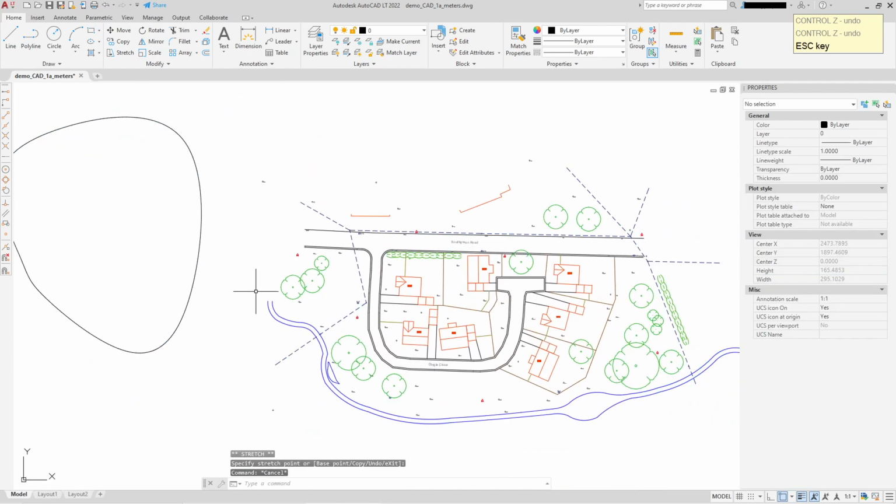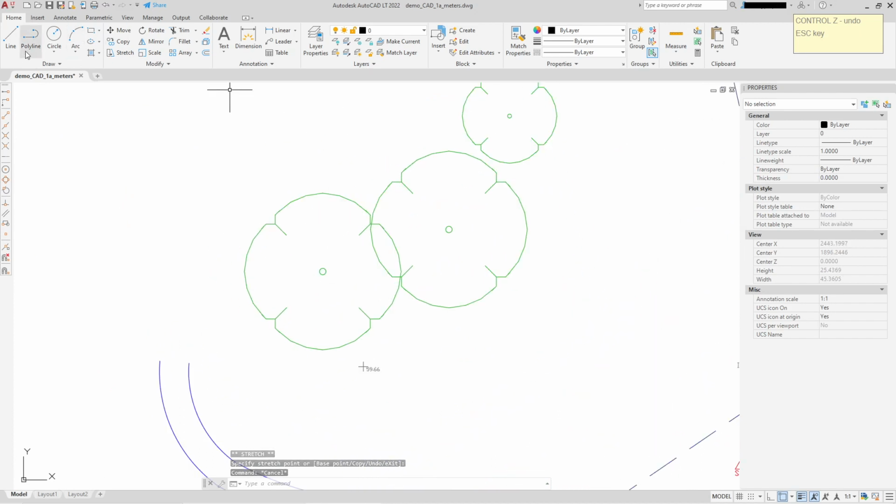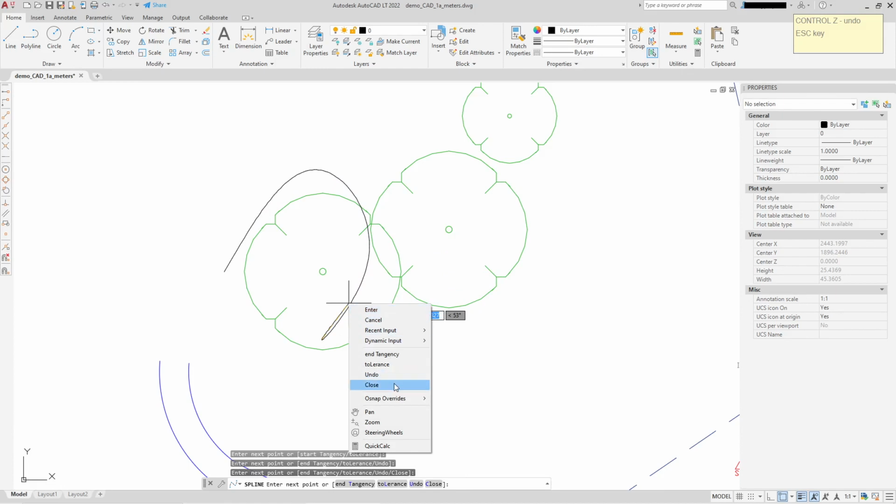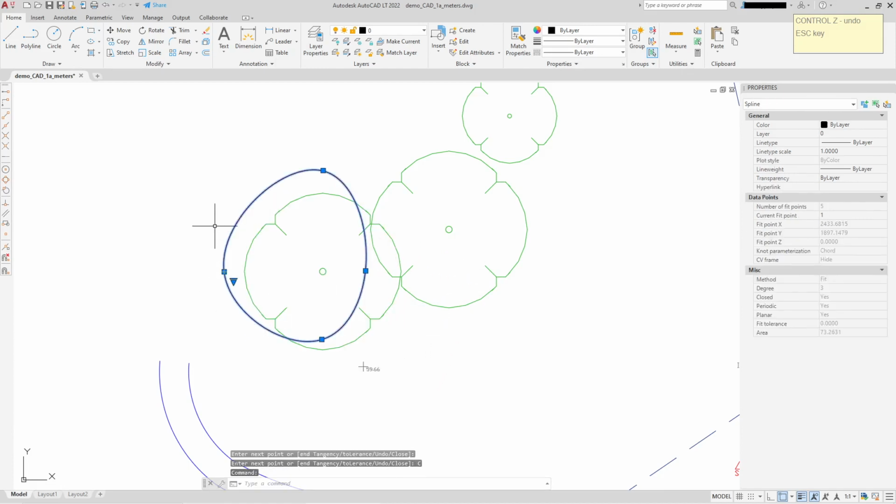But it's really handy for, say, drawing a canopy line. If I draw again, this is a typical sort of circular canopy you get with a topographical survey. They're not normally very accurate. So if I go, say, west to about there, and then north, east is quite shallow, and then west, and right click close, it's drawn a pretty nice line through these 4 points, and it's a bit more realistic than what you're supplied with there.